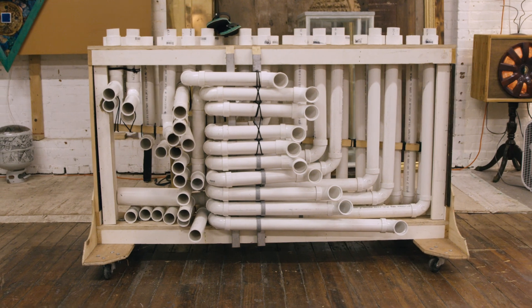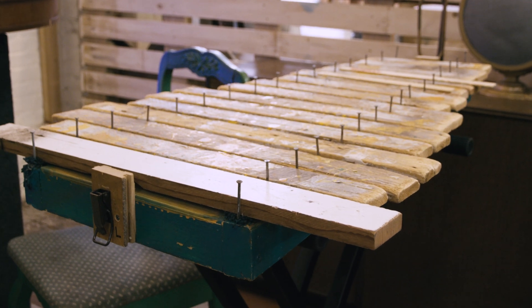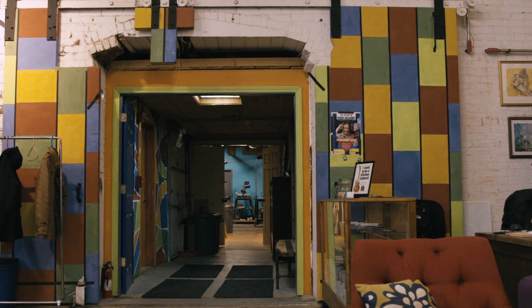What we want to do here is provide functional art — actually playable instruments that were crafted from teardowns, old kitchen cabinets, old furniture and things that people would normally throw away. And what we want to do is actually make them into usable instruments and put them out to the marketplace.